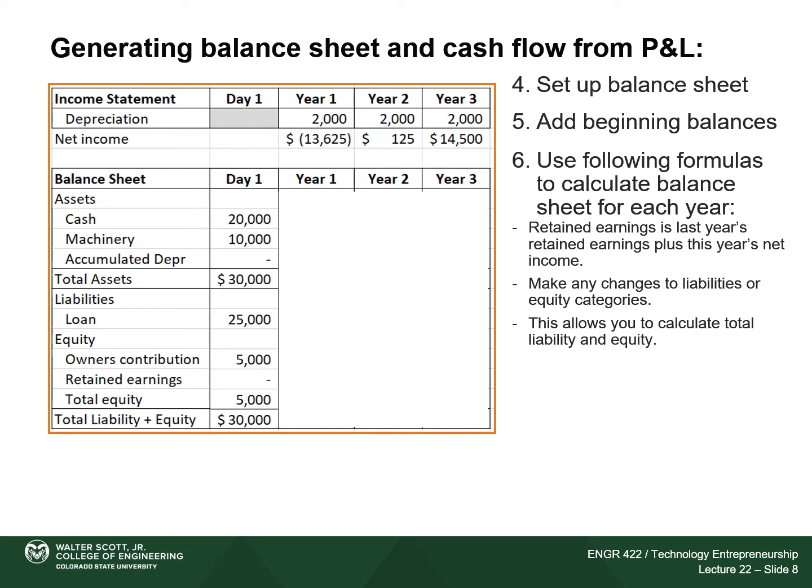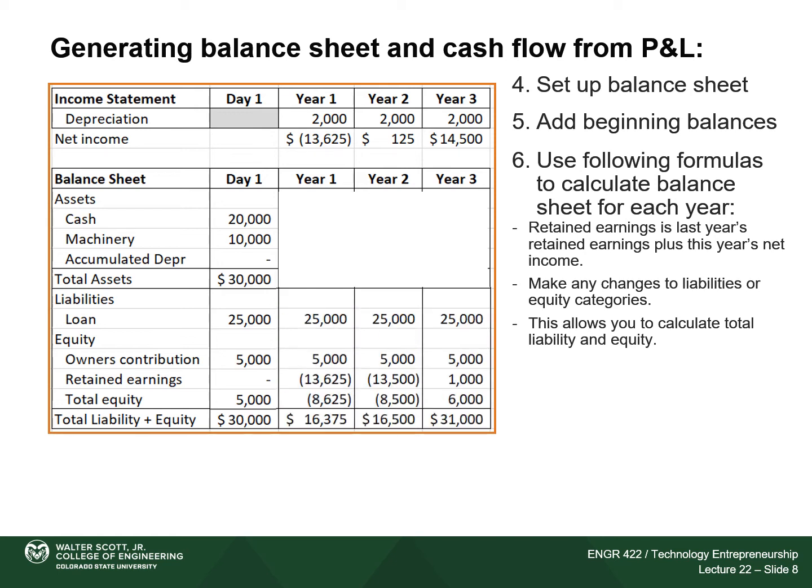So you start the balance sheet from the bottom up. Here retained earnings have now been put in, and you can see where those came from in the income statement. And you can see that owner's contribution and loans have stayed the same in this particular example. When you then do that totaling, you get the total liability and equity. And the next thing you do is, because a balance sheet has to balance, that total liability and equity has to be the same as the total assets. So you copy those values to total assets as I've shown here. So you can see that those now match for each of the 3 years as well as on day one.